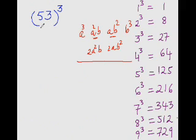Let's take another example and try to find its cube. What is 53 cube? A cube is 5 cube that is 125. Now A square B, that is 5 square is 25, 25 times 3 is 75, so write 75 here and double of 75 is 150 using the doubling trick of faster calculation.